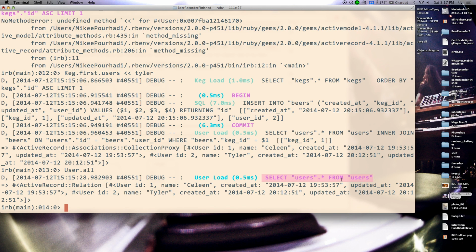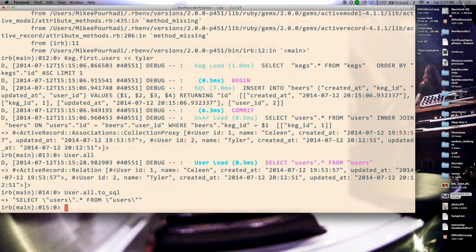Yeah. And in fact, one fun thing I learned from watching Jesse Farmer's Active Record talk that's somewhere on YouTube is that you can run to_sql on any Active Record query, and it gives you the SQL command that it would run. Really? Yeah. Let's do that. That sounds really sweet. Awesome. So like to_sql? Yeah. That's amazing. Okay.